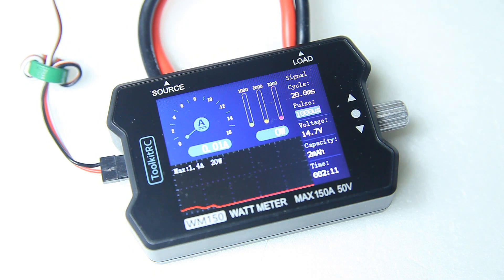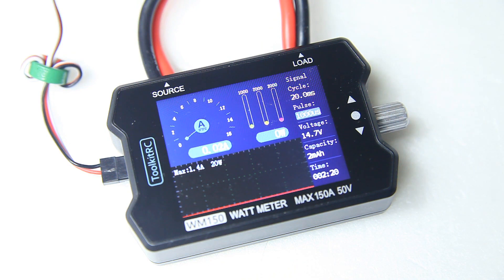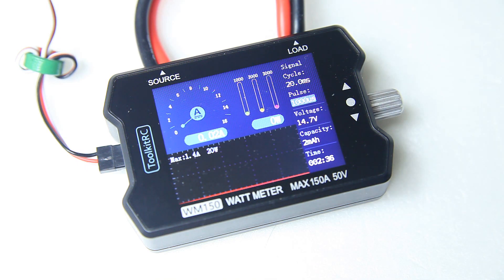That was an engine run, and the wattmeter now says the max was 1.4 amps and 20 watts. That's exactly what we wanted, so it's hard to complain now. Great turnaround time as well — I have to applaud them for this. Maybe they can enlarge the font or add the max amps in the graph, but I'm glad they did this firmware upgrade. Only a couple of days since my last video and they already solved the issue. Especially because with a lot of products from China, once released, nothing really changes even when everyone complains. In this case ToolkitRC stepped right up and changed the firmware very quickly.